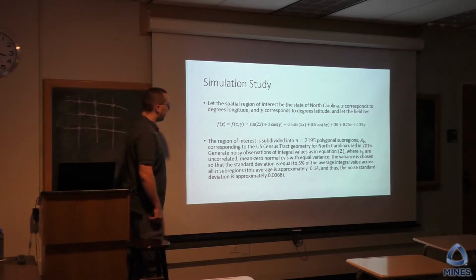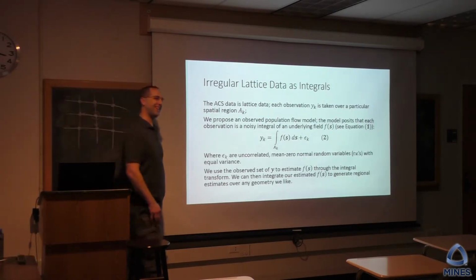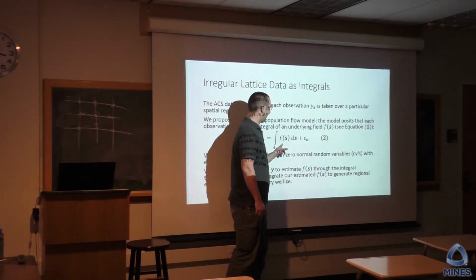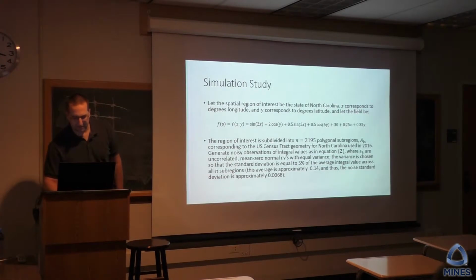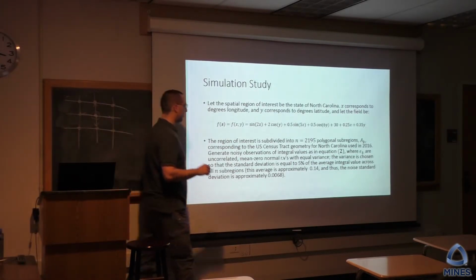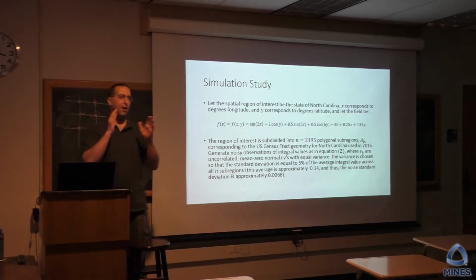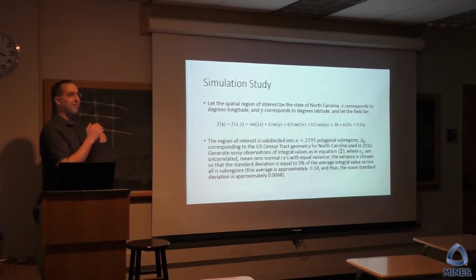Basic process here: basically, I assume that my data model is true. And I say, well, let's make a bunch of observations Y by integrating that known field and then adding some noise to it. The noise in this case, I assume to be mean zero Gaussian with a standard deviation equal to about 5% of the average integral value. So that's sort of our baseline, right? Our observations typically are perturbed by about 5%. And that's the standard deviation of the noise that we're putting on.